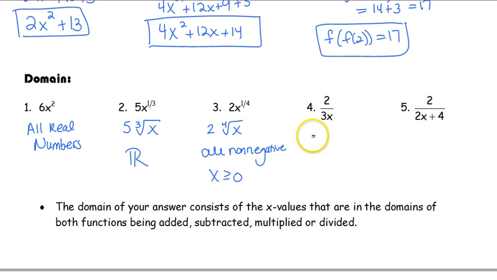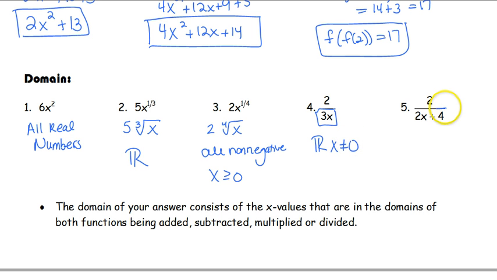For number 4, again, we think about what numbers can it not be. Can it be positives? Yes. Can it be negatives? Yes, I can plug in a negative 1. I can have a negative 2/3 as my answer. The only thing this can't be is that this bottom of my fraction, it can't be 0, because then I would have an undefined fraction. The number that would make that 0 is not 1/3, because 1/3 times 3 is 1, 2 over 1 is just 1. We can't have that be 0, because 3 times 0 is 0. So this is all reals, except x cannot equal 0.